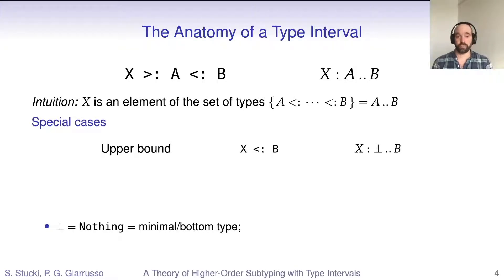Now, there are other forms of type declarations in Scala, but they're really all special cases of this general template. For example, we can declare a type X that only has an upper bound B, but really, that's just the type X contained in the interval, where the lower bound is the bottom type. The bottom type is the minimal type, meaning every other type is a supertype of it. And similarly, if X is only declared with a lower bound, that's the same as saying X has this degenerate interval kind that is upper bounded by the top type, the maximum type. Every type is a subtype of top.